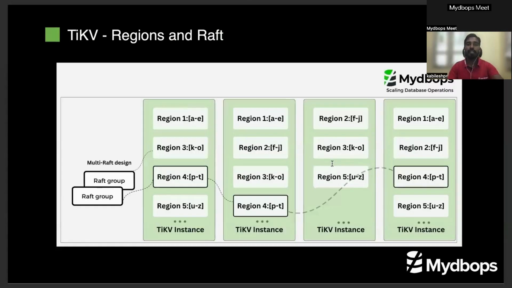Okay. So as I said, you can see here a Raft group. A region forms a Raft group. With multiple regions, they form a multi-Raft design. So this is how the data is being organized within TiKV. In the diagram, you can see 4 TiKV instances. Within the TiKV instances, each region will have a leader and its followers. They form a multi-Raft design. Okay, so the high availability of data is maintained at the region level, not at the node level. That is your 96 MB data.